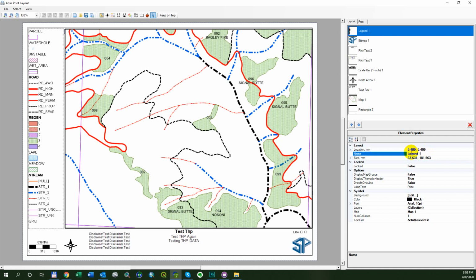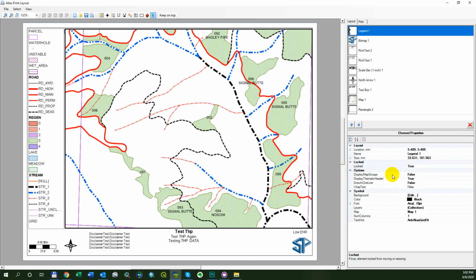If you did feel the need to rename that, you can rename that, or you can change the size here. Locked will keep this from moving, so if I set that to true, if I grabbed it, I wouldn't be able to move that anymore. And the real customizable area here is the options drop down in the properties. I'm going to go through each of these right now and you'll see how big of a difference this can make.